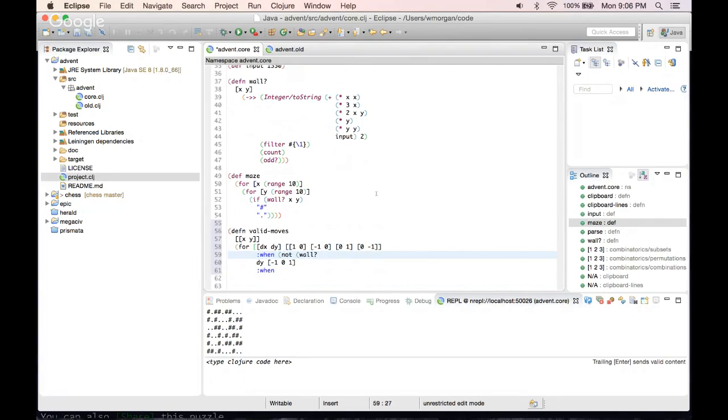Not wall plus, so up here, say let x be min the max 0, add x dx.